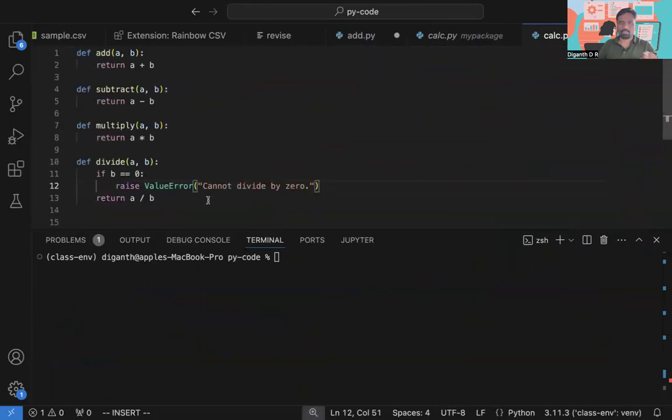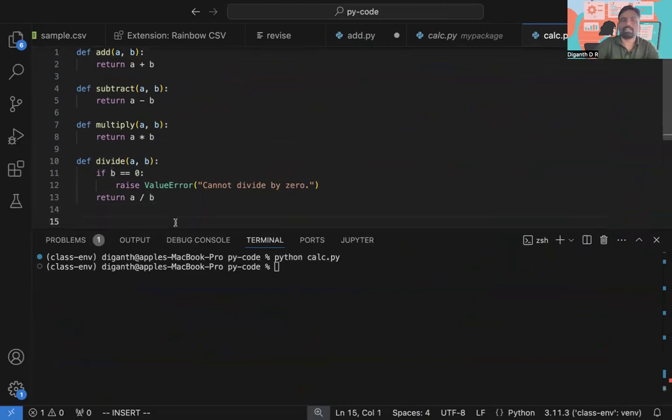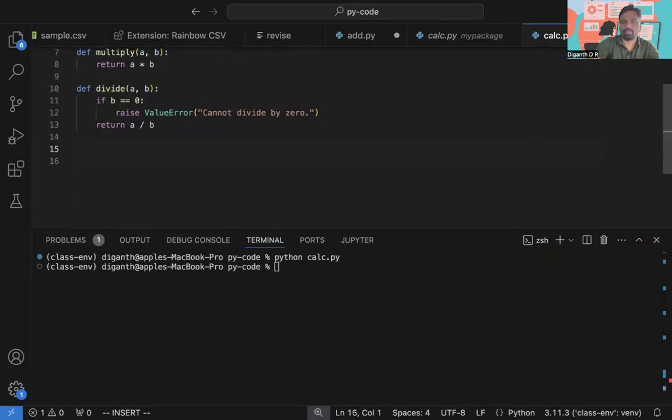This is what we did in one of our classes. When I run this, nothing is getting printed because I'm not calling anything in it. So I want to say def main with x and y, taking these arguments.